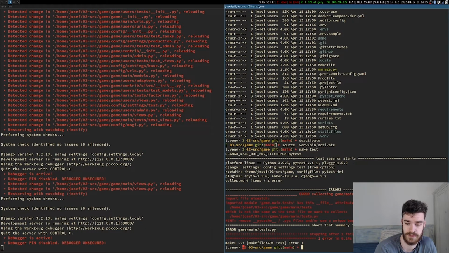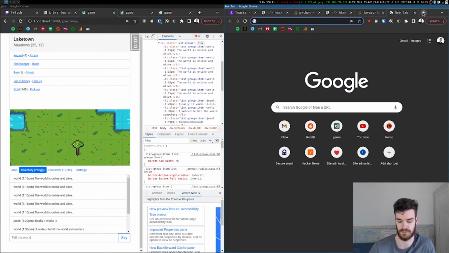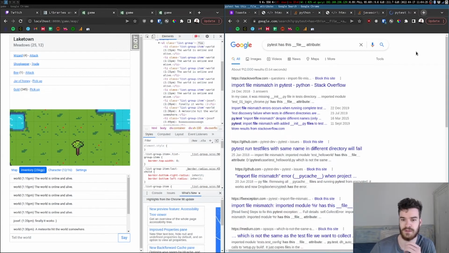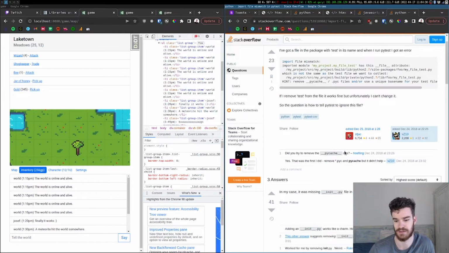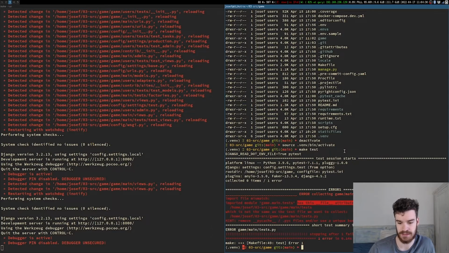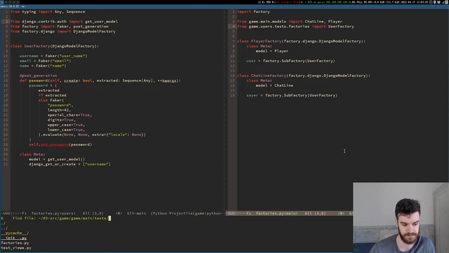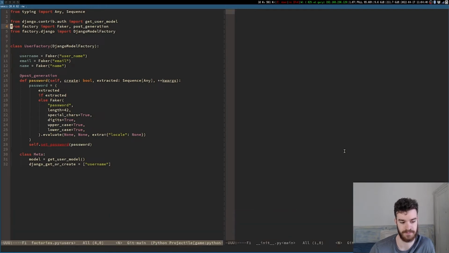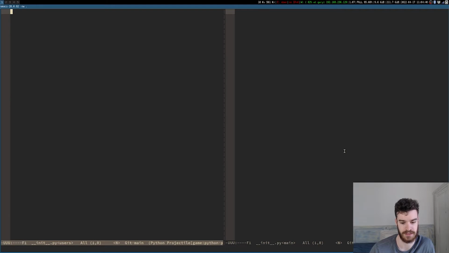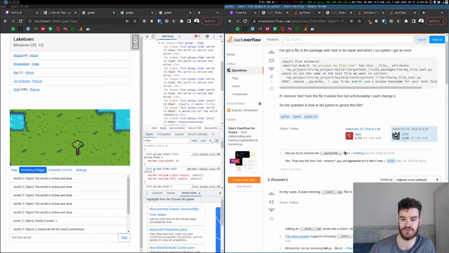Import module game test has this by attributes. I don't know why it complains about this. In my case, it was missing init, but it's not missing in my case. It's here, and it's doing really well. And it's an empty file, not much you can do wrong.